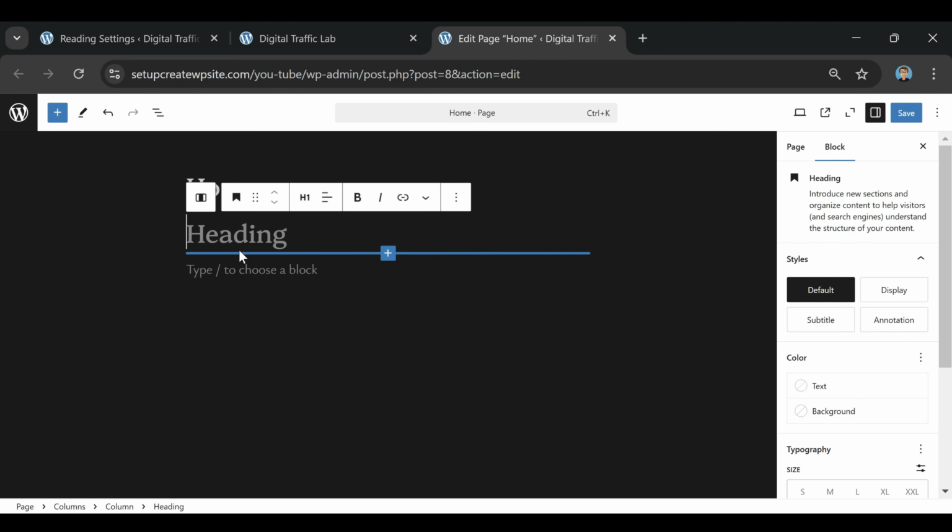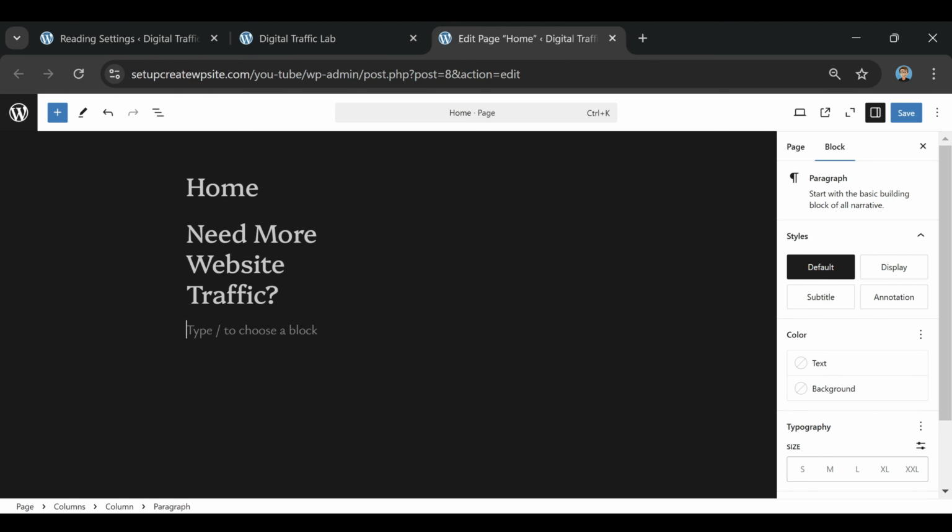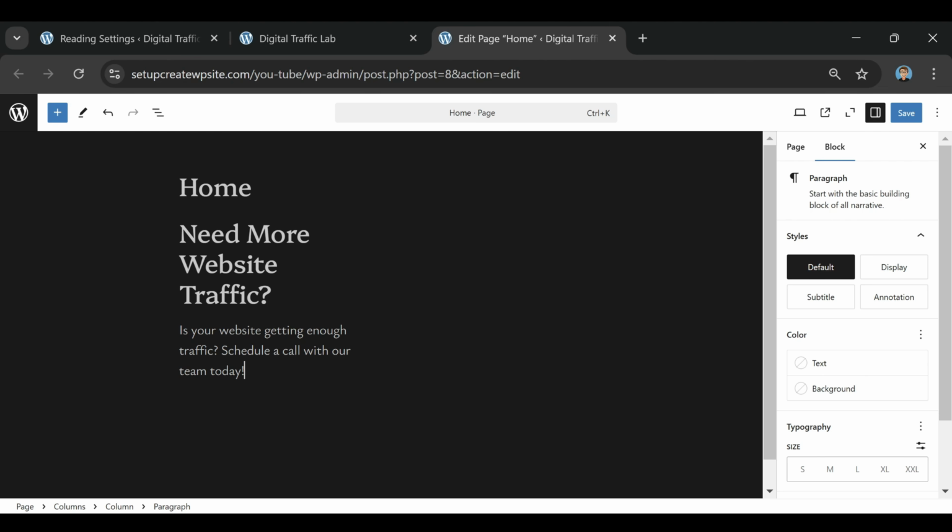And now this is going to be the main line on your website. So like the first thing that people see, it's going to be the biggest thing. So you want to try to make your heading pretty engaging. So I'm just going to type in something right here. And then after you have that headline written right there, you can just click on enter. And this is basically where we're going to put our subheadline. And then after you have your subheadline written, you can go ahead and click enter one more time. And this is where we're going to add a button.